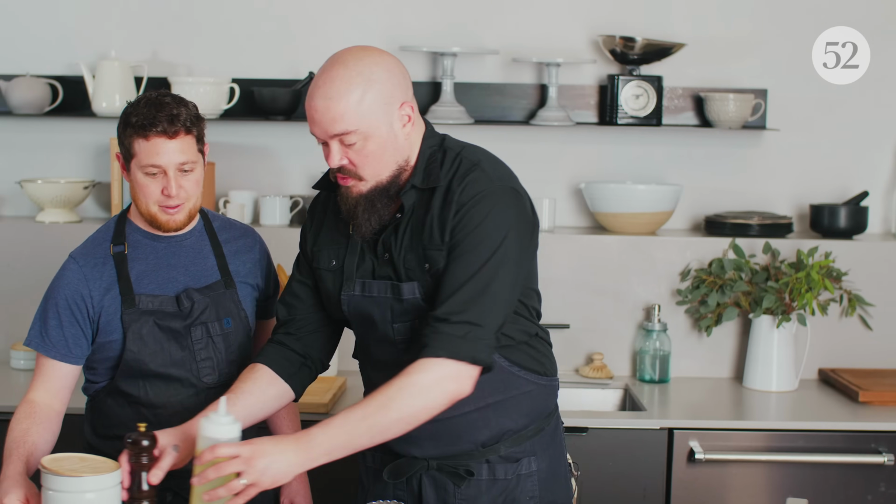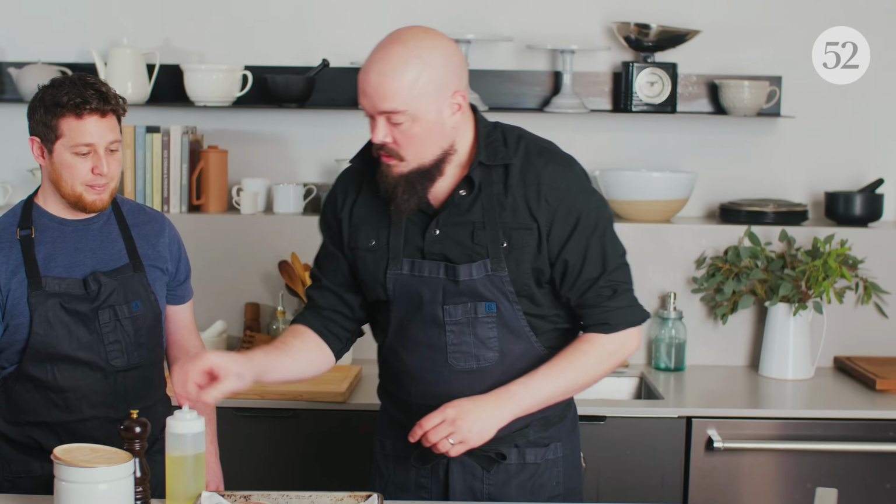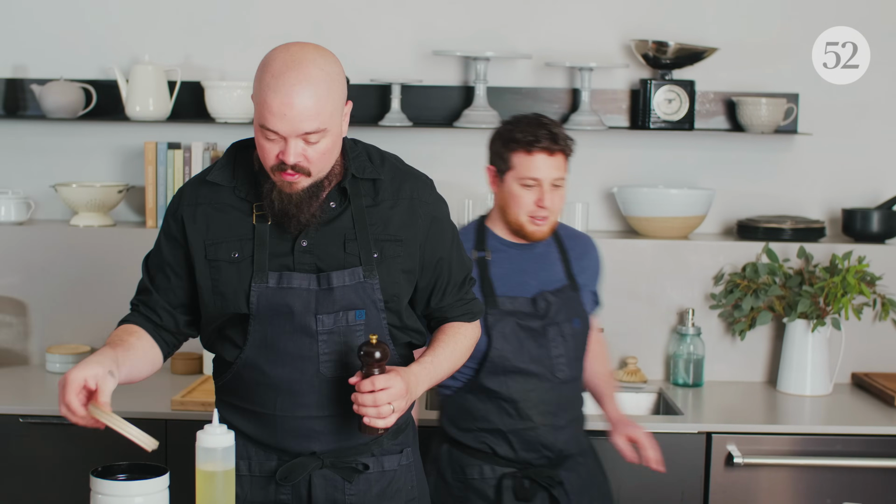The neutral oil, the high heat oil, is going to allow you to sear at a higher temperature without burning your fat. Correct, sir. Let's do it. Let's season our chops real quick. Right. Now, I like to use a lot of black pepper.